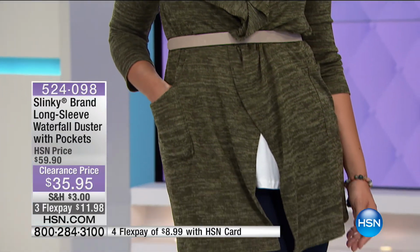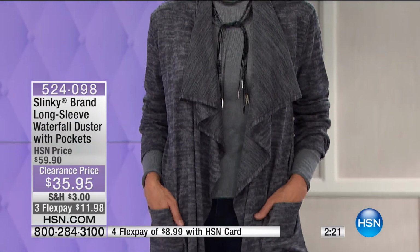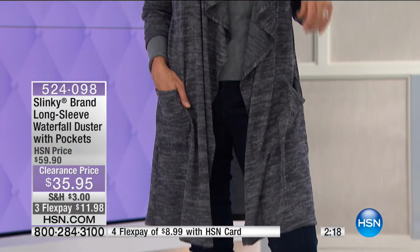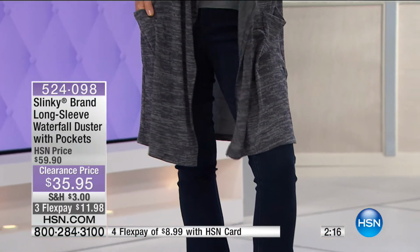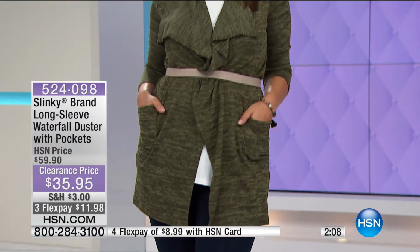But real simple, and then the olive top just adds a little bit more color. Nothing too much. It's not like she's wearing bright orange or bright yellow, because I get it. Sometimes those colors are a little bit more problematic, but a little something extra. You got the pockets there, don't need to think twice about it. It's got some warmth, but it's not heavy in any way. Just a really great look.